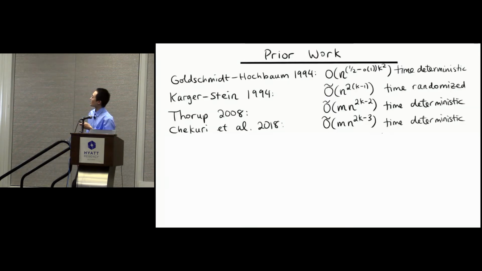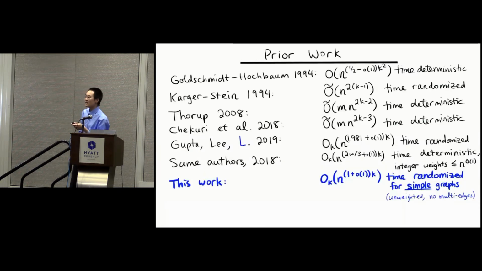Prior work on this problem is known to be polynomial time solvable when k is a constant. Until last year, all of the algorithms, both randomized and deterministic, have run in time roughly n to the 2k. The two most notable results are the Karger-Stein algorithm based on randomized contractions and Thorup's algorithm based on tree packings. This year, myself and a few collaborators have improved the bound from n to the 2k to slightly less. This one used techniques from both the tree packing and the randomized construction.